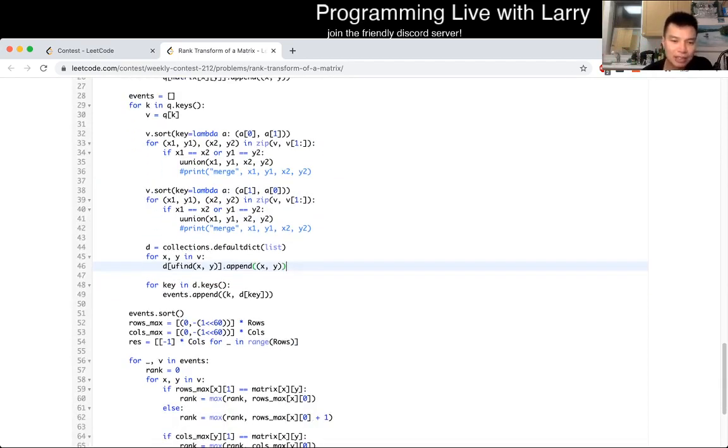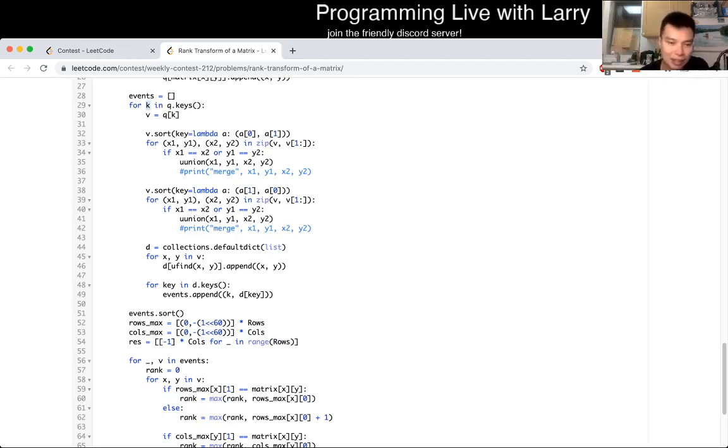Now I could have maybe done this another way, but basically for every node, I group every node of the same value. So let's say k is equal to 0. For every coordinate, we look at the parent and we just group them by the same parent. So let's say you have 3 different components: A, B, and C are connected to 1, and D, E, and F are connected to 2. Then now we have 2 connected components, and then we just want to put them in a list somewhere, and that's basically what I did.